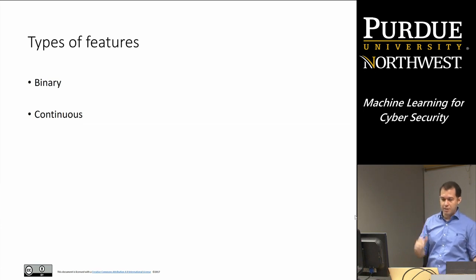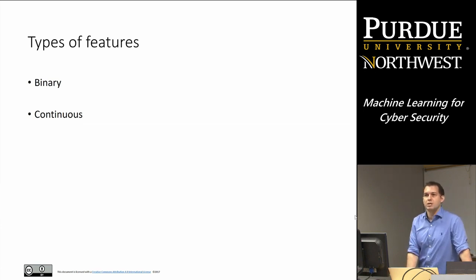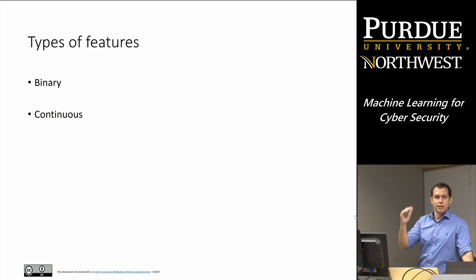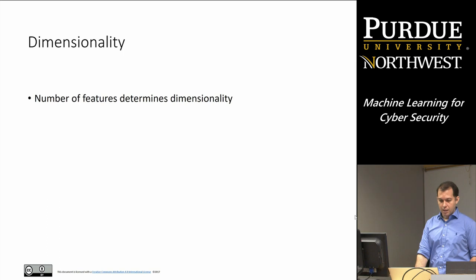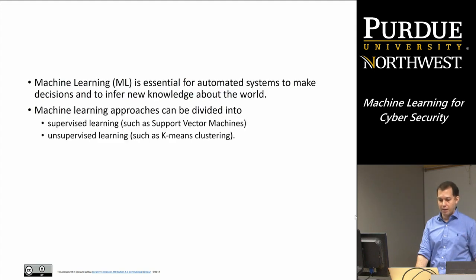All right, so the features can be, however, they shouldn't be words. So if there are words like left, right, up, down, you want to encode those into 0, 1, 2, 3. And we'll learn about that in sklearn. There's something called the label encoder, which does that really easily. Dimensionality, we talked about this. So the number of features determines dimensionality. So I think we've stressed this quite a bit.